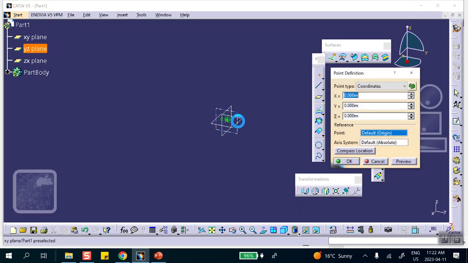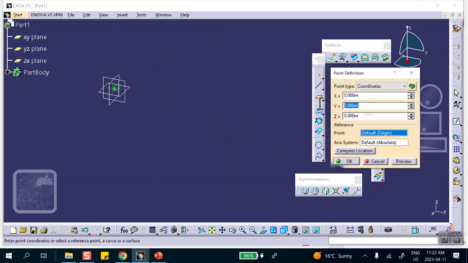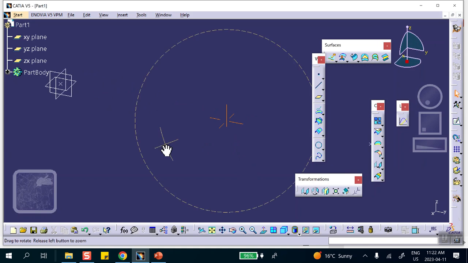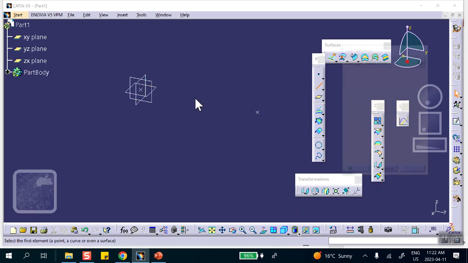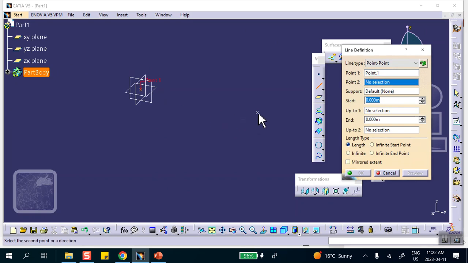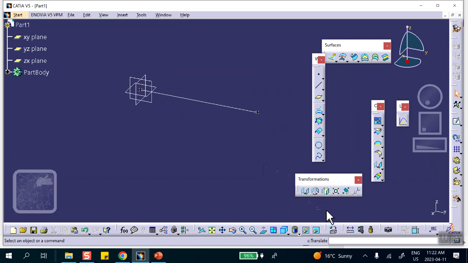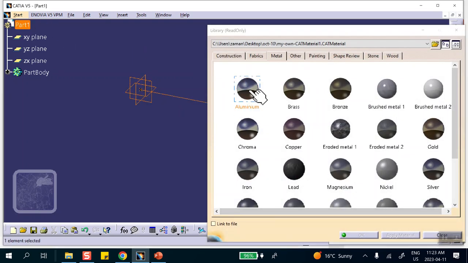I'm going to create a point at 0, 0, 0. This is the wall, the left side of the spring, basically. I'll create another point, which is 1 meter away along the y direction. That's going to be the place where the mass is going to be placed. So this is 1 meter. So create a line between this point and that point. All right. And apply material to it. On this part, I'll make it aluminum.